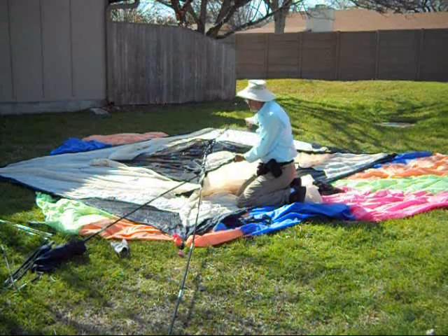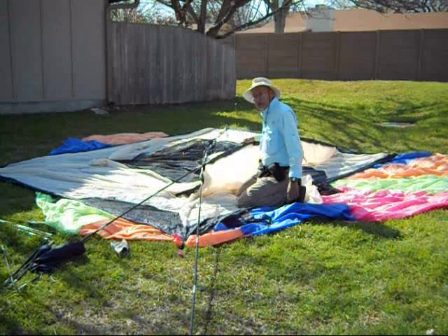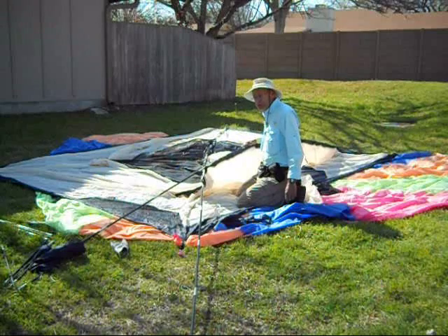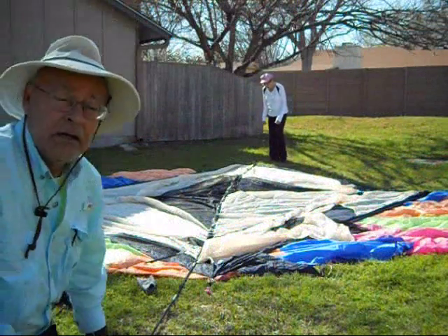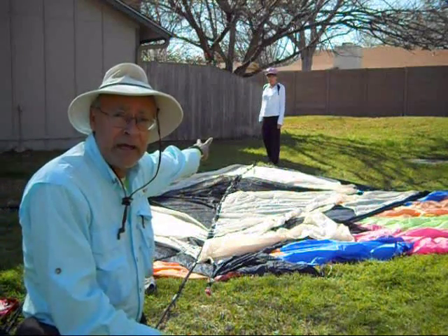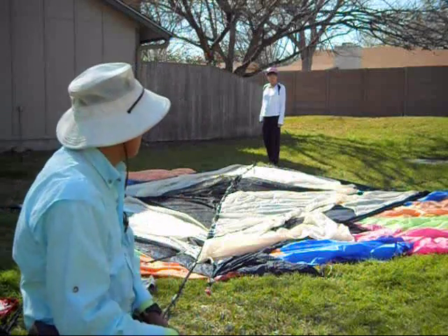It's a standard cross-pole arrangement, but it's got this extra buffer pole. Darlene and I are going to try to lift it for you, and we'll see how it goes. We're going to do a standard lift — go inside the tent. Darlene's going to anchor the feet at the back and then come handle these, and we'll see how we go. Ready, Darlene? Yep.